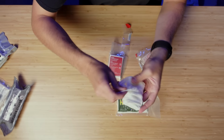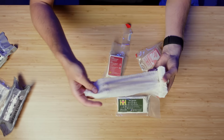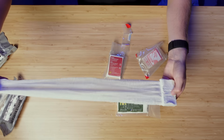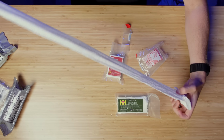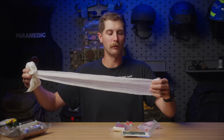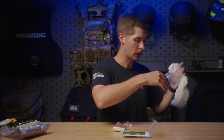This is why I'm doing this video, for reasons just like this. You can kind of pull it off. You notice I never found the end on my own. And now this is not Z-folded. This is just a wrapped gauze. So this turns around, it makes it a little bit less convenient for packing a wound in my experience. And once again, you have quite a lot of it here and it is pretty compact, but it comes out nice and soft, easy to pack a wound with.